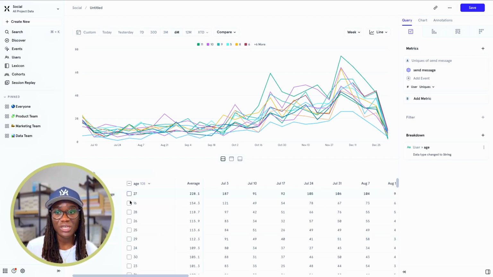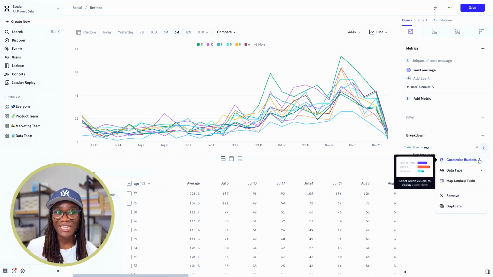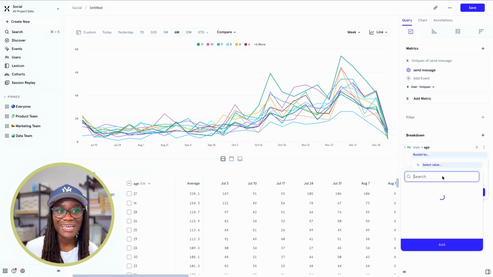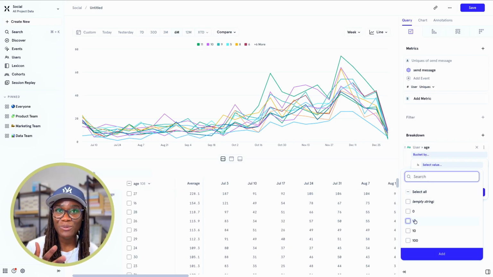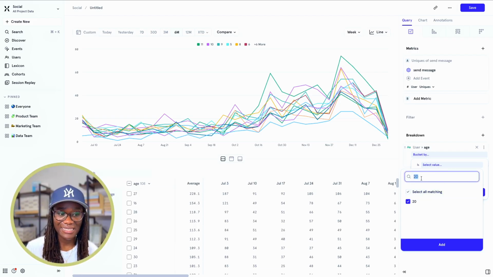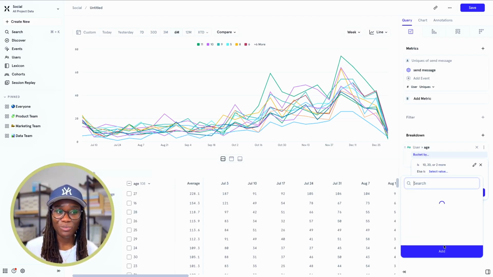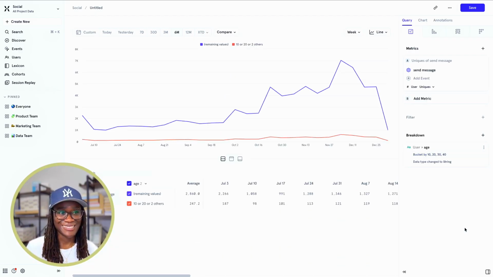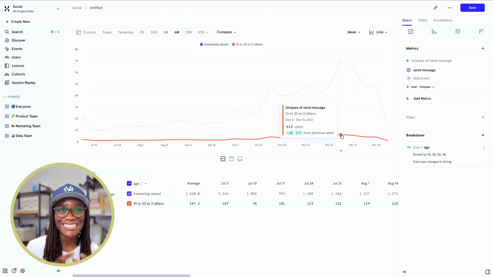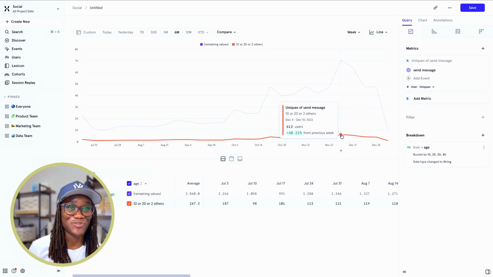So if we make it a string, it just appears as a string instead of a numeric value that is grouped into buckets. And if you decide to customize the buckets for your age, your buckets can now appear as strings. So maybe you want every age that ends in 0. I can have 10, 20, 30, and 40 as one bucket and everybody else separately. In this way, I see everybody that is in a 10-based age number, whichever is useful for your analytics.